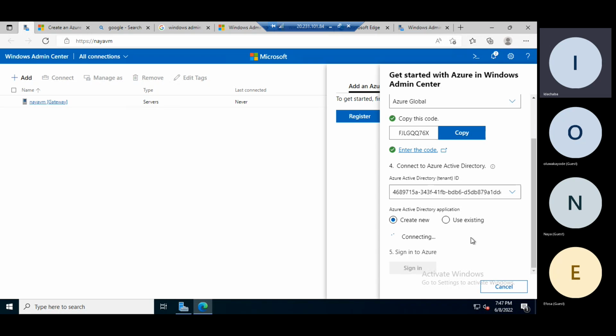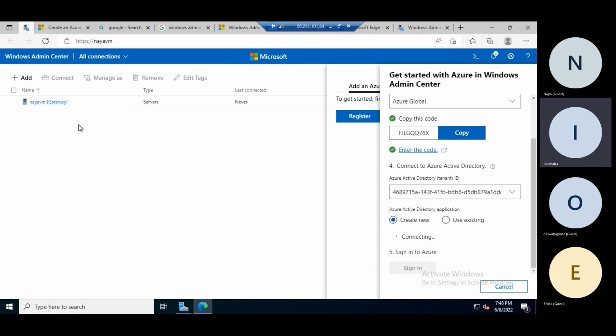Okay, so since we don't have any app that we are using, what we are trying to do now is to connect this Windows Admin Center. Remember, your Windows Admin Center is inside your Azure VM, and you understand. So now we want to tie this to the Azure account so that we can register all the VMs on that Azure portal so that it can appear here. Do you get? Do you understand now? Yes, sir.